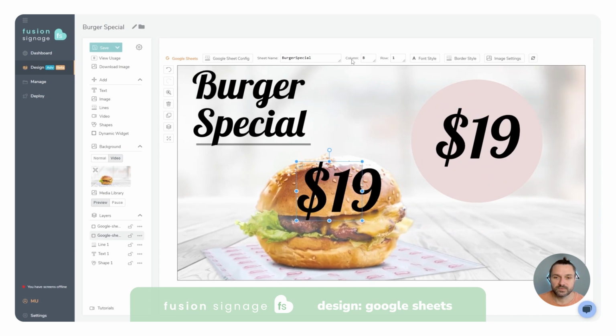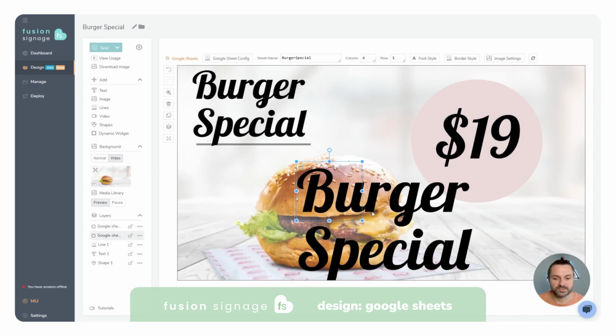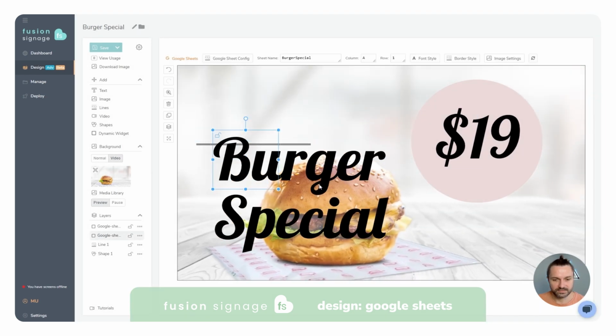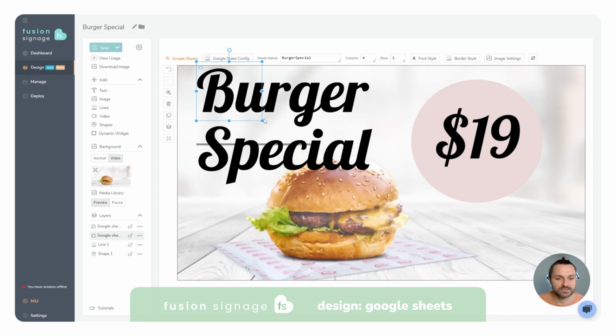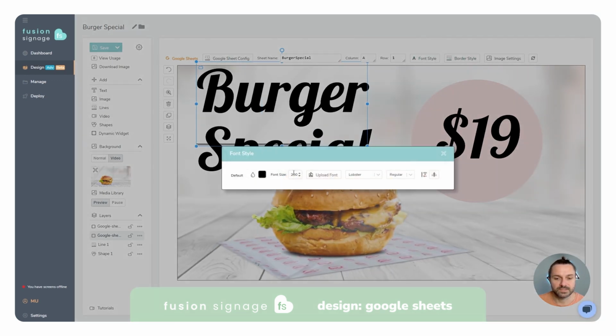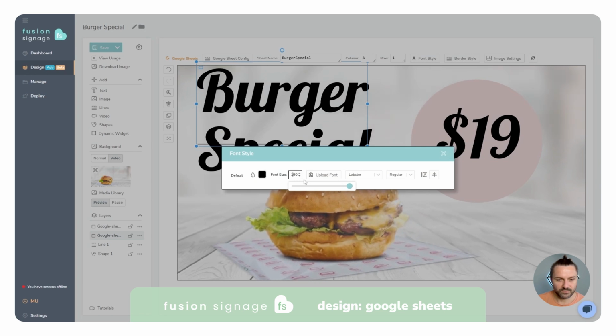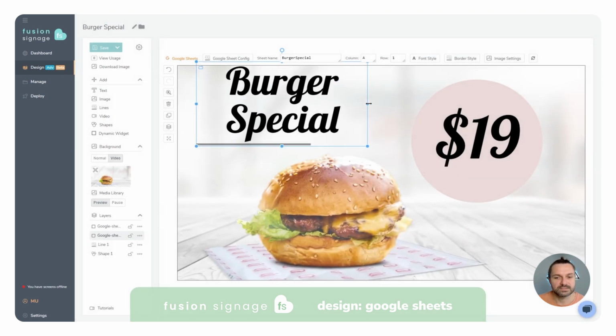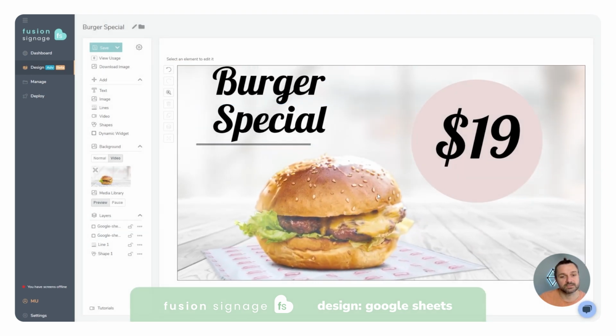We could do the same, and we could copy and paste it and change it back to A and now make this dynamically linked as well. It really just depends on exactly what you need to do and how many of your fields you want to be dynamic in this case. So if we make that 190, for example, you can see how easy it would be to make changes to your content in real time.